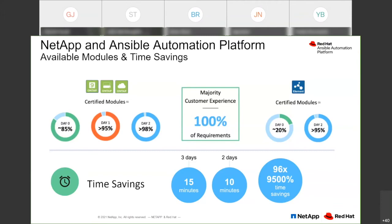Top left side is an indication of how much of the activities, of the tasks, we've covered with what we've already published and available in the context of ONTAP. And again, I want to mention, it's not just the physical appliances, the AFF and the FAS, it's also CVO and ONTAP available as software-defined storage options in either edge implementation, remote offices, or hyperscalers. So you see day zero, it's obviously the initial setup, setting up the equipment. It's not possible to cover 100%, but as you go through day one, with setting up the environment and getting into deeper configuration, start provisioning volumes and storage virtual machines to customers and to applications, you see that more and more can be automated. And indeed, that's what we believe the coverage is at the moment.